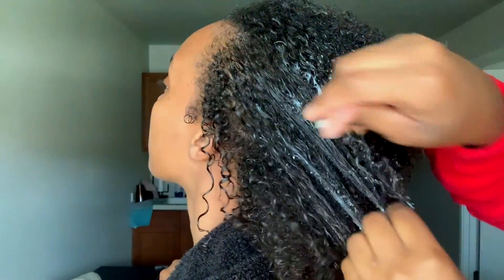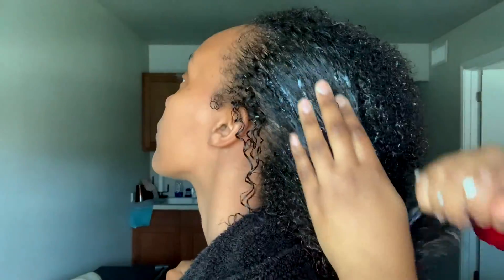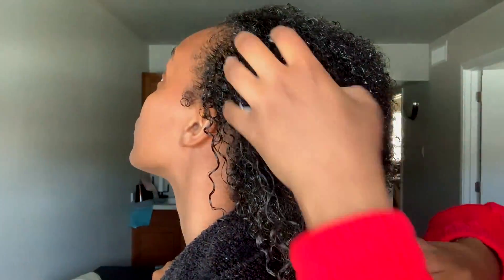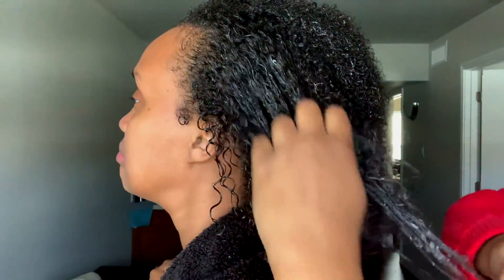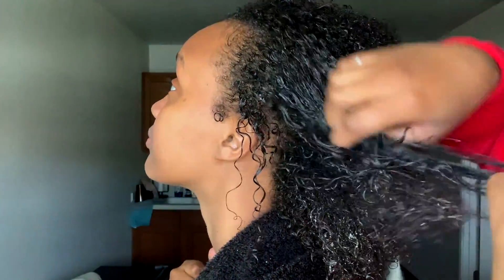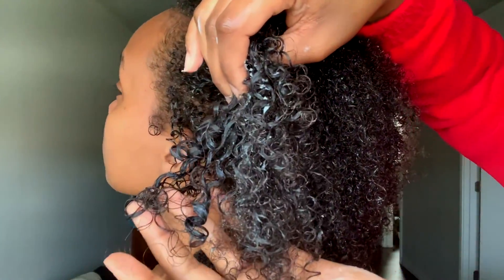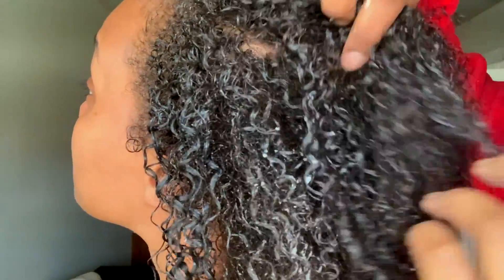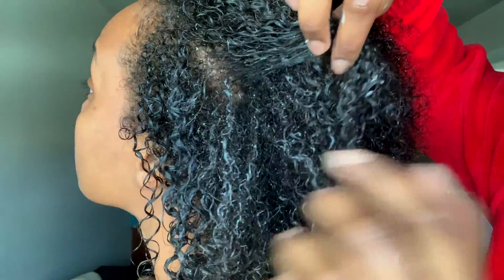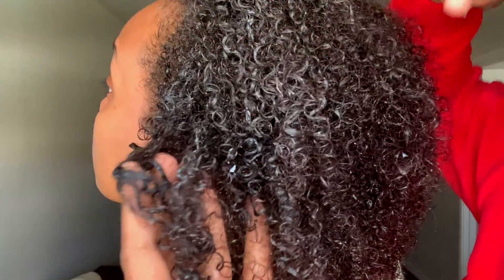Now look at this product being applied — it's just not it. Don't get me wrong, there is such a thing as residue even with a good mix, but this is just chunky product sitting on the hair. The follicles aren't even soaking in the moisture; it's just sitting there. It looks really moisturizing but when you take a closer look you can actually see the flakes. It looks like she has dandruff or a flaky scalp, but it's not — it's just the products' fault, and it gives the wrong impression.